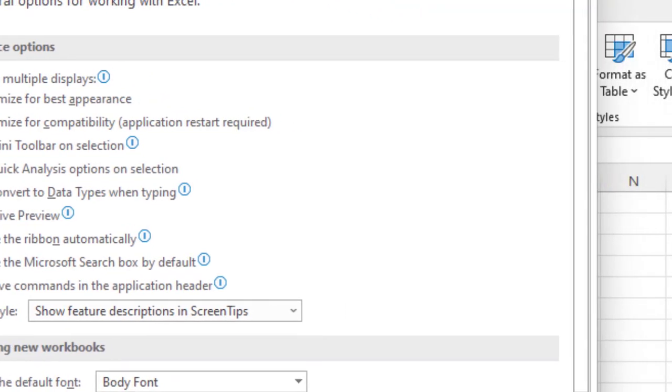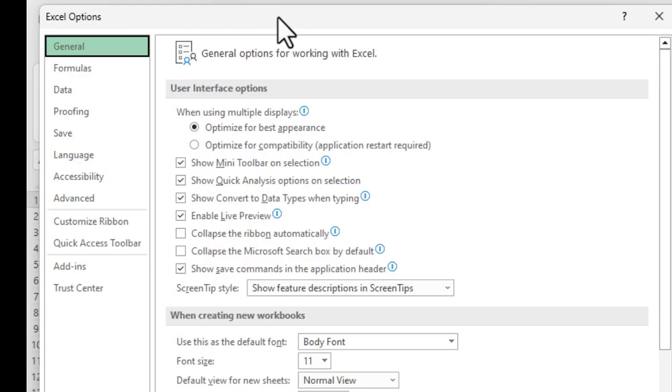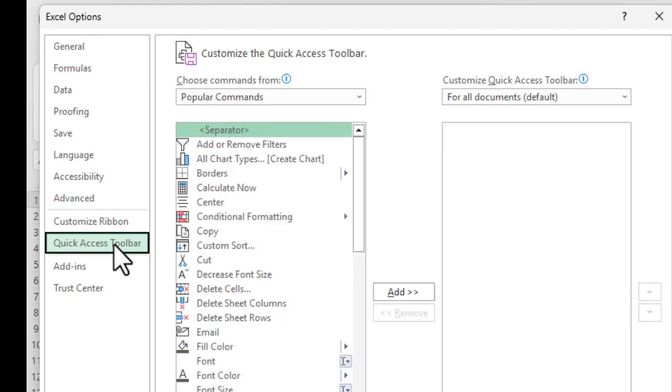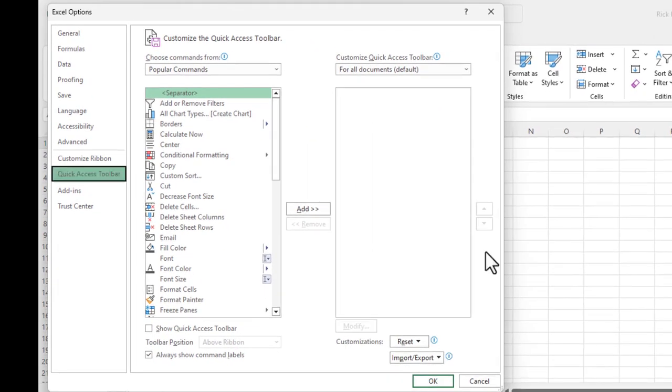And this is where you'll see a variety of options that you can customize. So you'll see different options to check or uncheck here. You'll see the default font size as an example, your username, formulas if you want to change anything there. Most of the defaults will probably be fine for most people. But I'm going to go ahead and skip down to, you can customize the ribbon if you want to. But I'm going to skip down to the Quick Access Toolbar for right now. And I am going to show you a couple of things on the Quick Access Toolbar. I'm going to say Show Quick Access Toolbar.